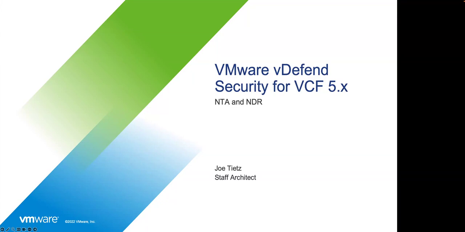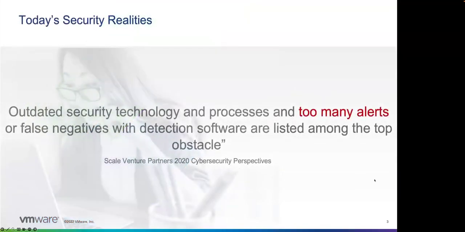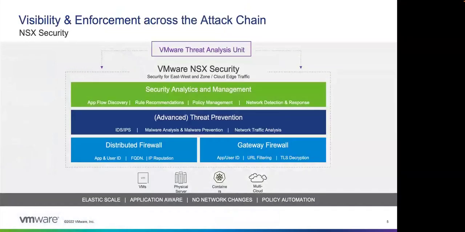VMware vDefense security for VCF 5.x, NTA and NDR. So let's talk about today's security realities. In many places security is outdated. It has outdated technology and process, and too many alerts and false positives from detection software, listed among some of the top obstacles. Introducing visibility and enforcement of VMware NSX security, or vDefense security intelligence.